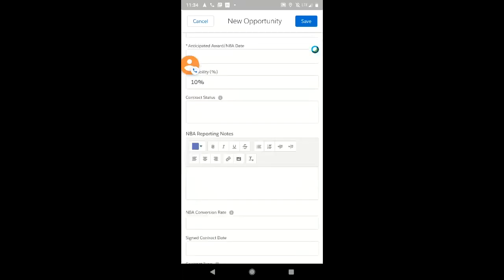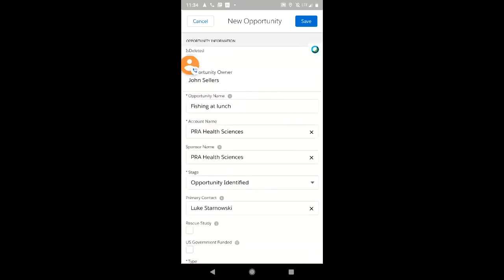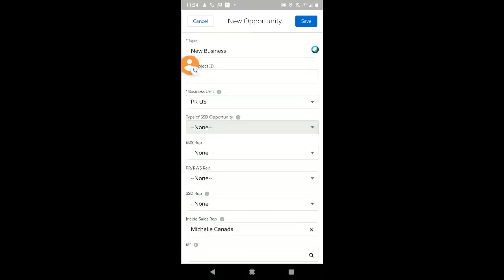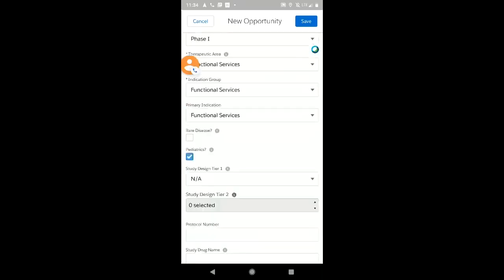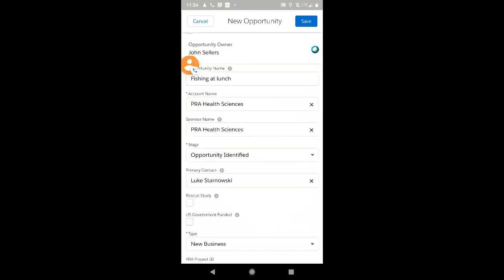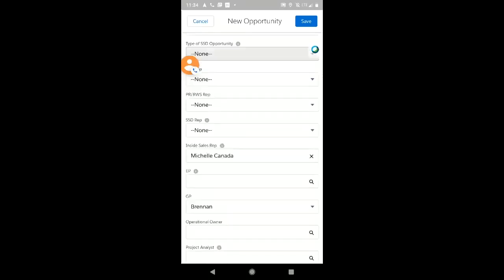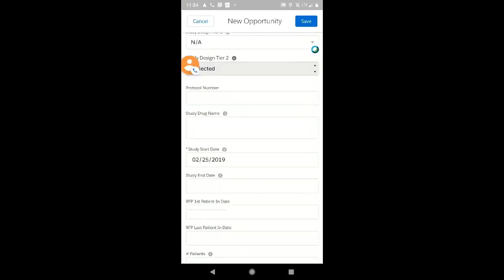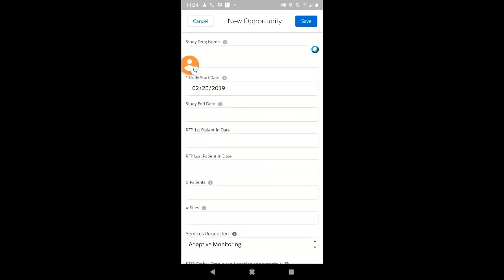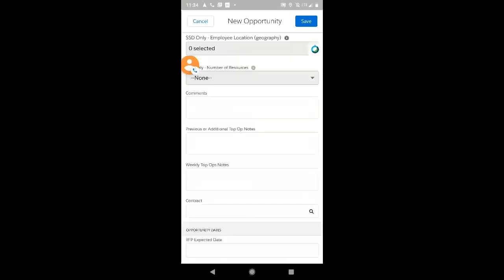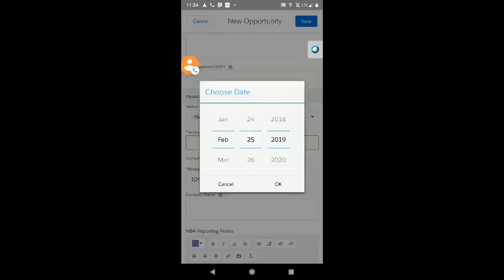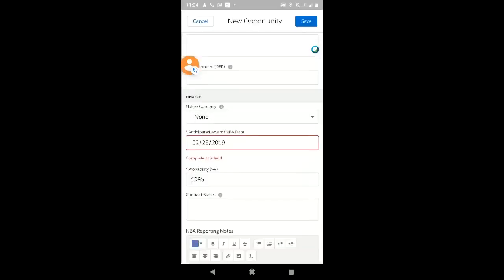These are a lot of fields you don't see because I'm an admin. I forgot to log in as the Wolverine, but we're all done. Click save. Oh, the only thing I forgot was the anticipated award date. When do I think this award's going to occur? You'll notice this one's way down the line. Okay, it's the anticipated award date we're looking for. Again, you won't see all these fields because you're not an admin. There it is. Anyway, I'm going to click save, and now we're done.